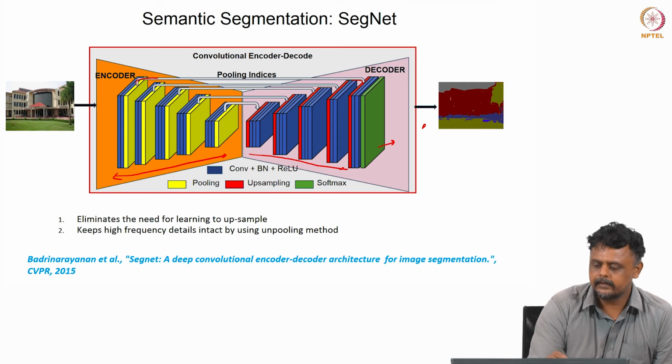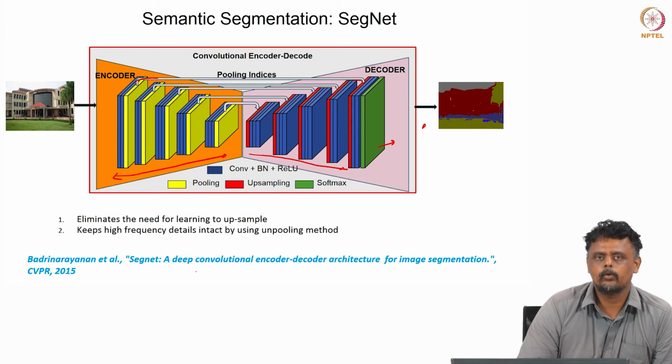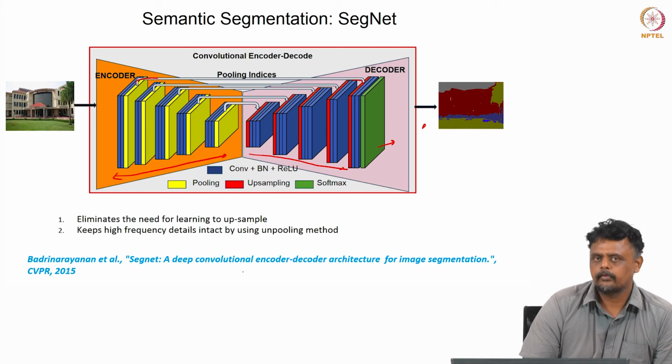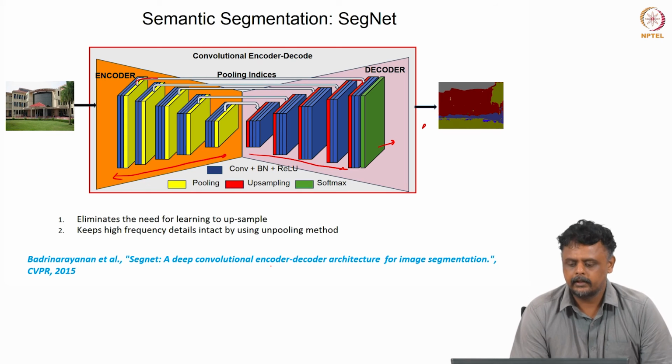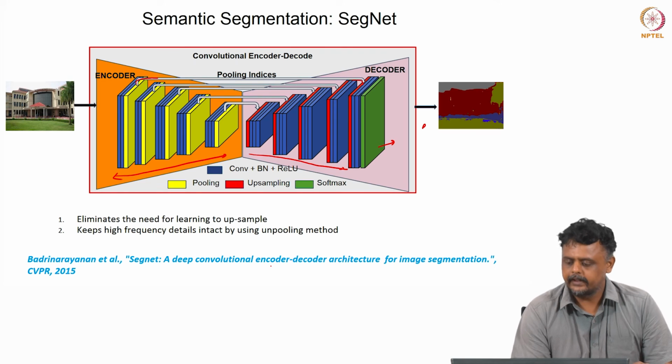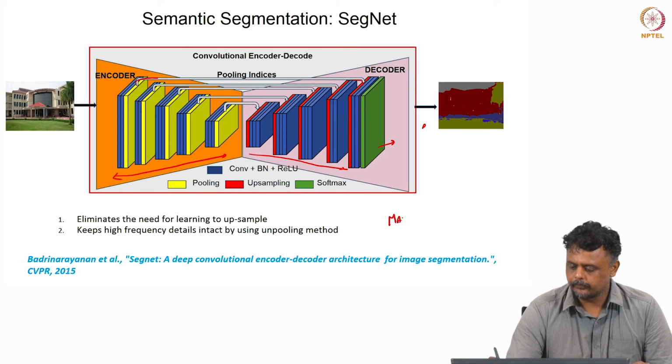So you can see that there is a symmetry between the encoder and decoder. We'll have a similar sequence of convolution and max pooling in the decoder as well as the encoder side. You can say that the decoder side is a transpose of the encoder. Okay, so here in this particular network, this uses a technique called max unpooling.